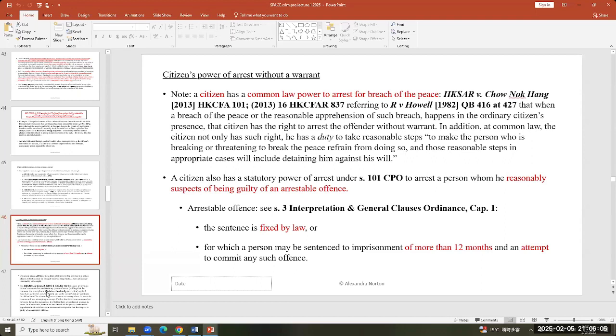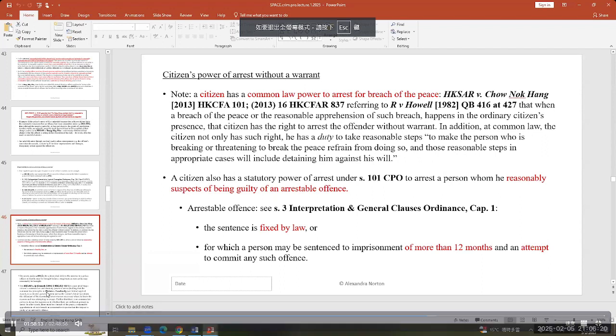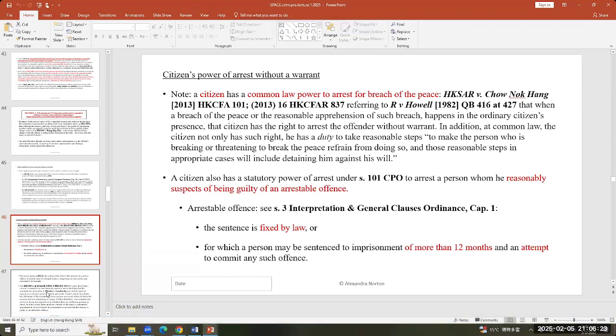This is a topic that appeared, I believe, in either last year's main exam or the research exam. And I thought that this was like a given, an easy question that all students would score maximum points on. I was really surprised at the number of students who didn't know this provision and thought that general members of the public have no power to arrest another person on the street. Actually, most people in Hong Kong don't know that they have the power of arrest.